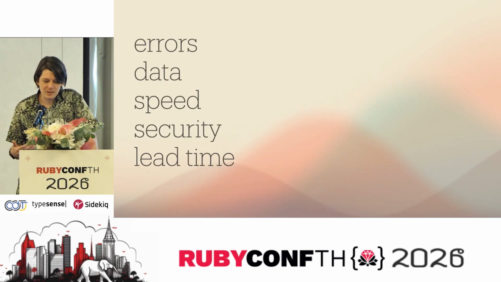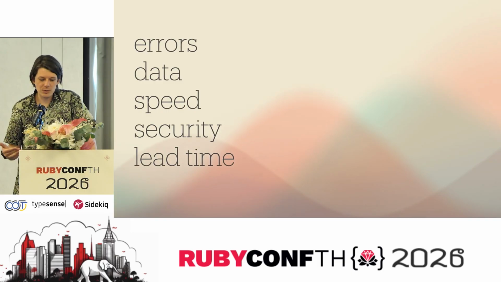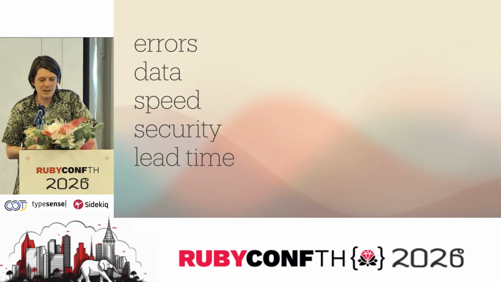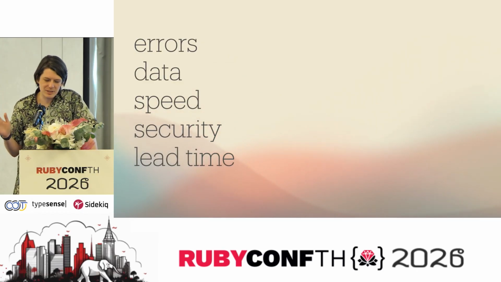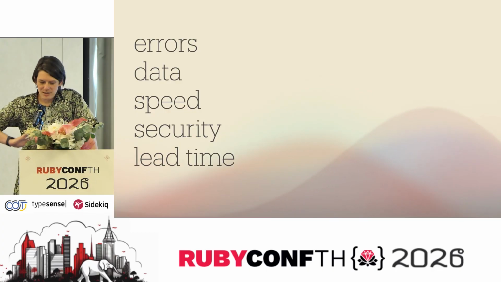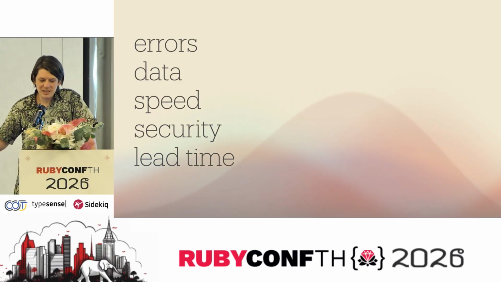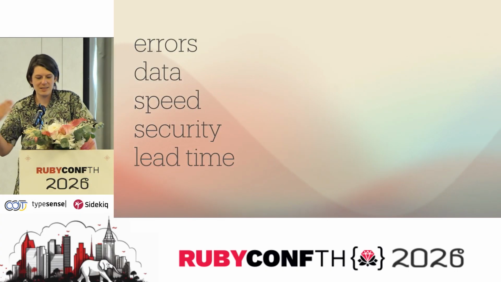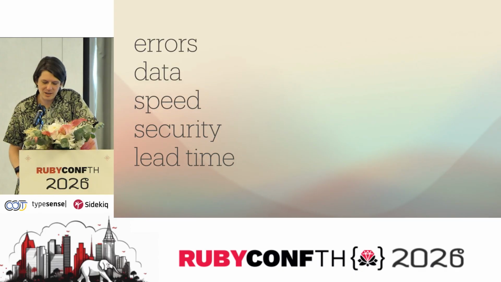Within confidence, I have found it most useful to break everything down into basically 5 bucketed categories: errors, data, speed, security, and lead time. Lead time is the amount of time that it takes for a change to go from when it's committed to when it's live in production. Investing in a shorter lead time can produce absolutely amazing benefits in all of the other areas, because you can make changes faster, you can learn from your changes, and then you can make another change that's also faster. We'll talk more about that towards the end.